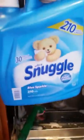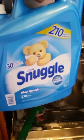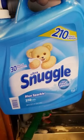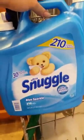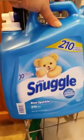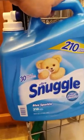Okay. Wow, it works. I said Google, snuggle, pour some snuggle in a cup of water. And this is Ultra Snuggle, Fresh Release with 30 days of freshness. It's 210 loads. This is for the clothes, but it works in the washing machine.